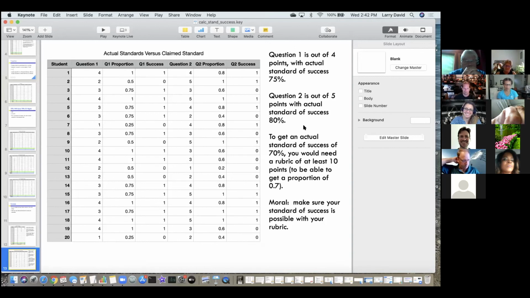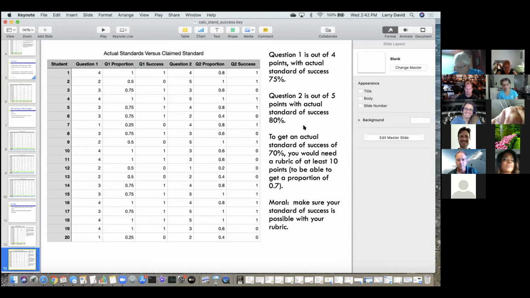And so when we have to choose a standard of success for assessment, we think just in isolation, well, what seems good? 70%, that's a C, right? It's a C minus, it's like a pass. Yeah, we passed. Okay, we're going to use 70% for the students, so what should we use to assess the course? Well, I don't know, let's quote unquote grade ourselves the same way, 70%, right? We're doing okay. But in context, this makes no sense with our rubric. And frankly, it doesn't even make sense with a lot of our courses.